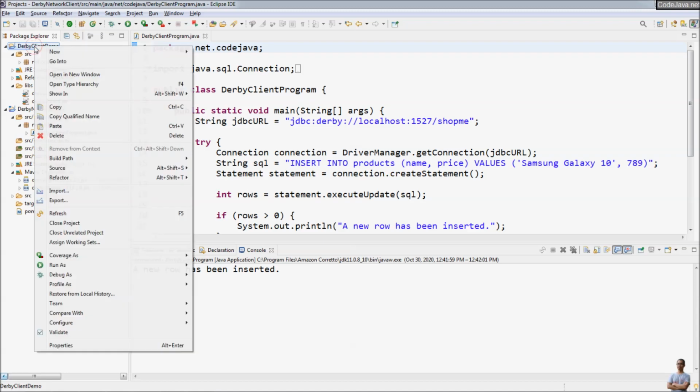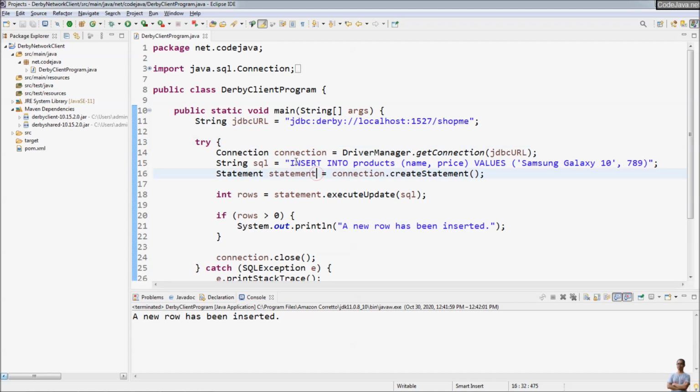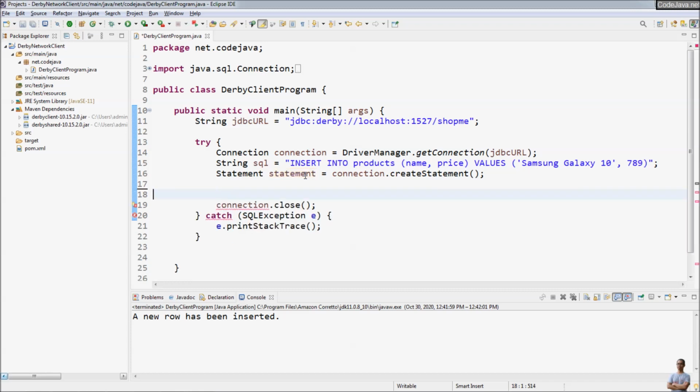So close the first project, close project here. So we modify this program to execute a select SQL statement. Here, update the SQL statement to select asterisk to select all rows or columns from the table products.